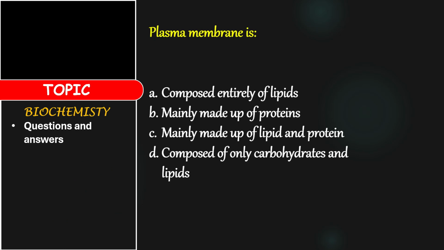Plasma membrane is composed entirely of lipids. Is that true? No. Mainly made up of proteins. Is that true? No. Mainly made up of lipids and proteins. Exactly. Composed of only carbohydrate and lipid. That is not true. They are mainly made up of lipids and protein. Like I told you, the carbohydrate component of the plasma membrane is minute as compared to the lipid and the protein components.